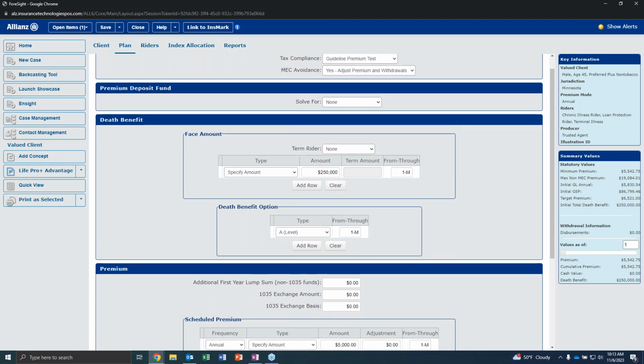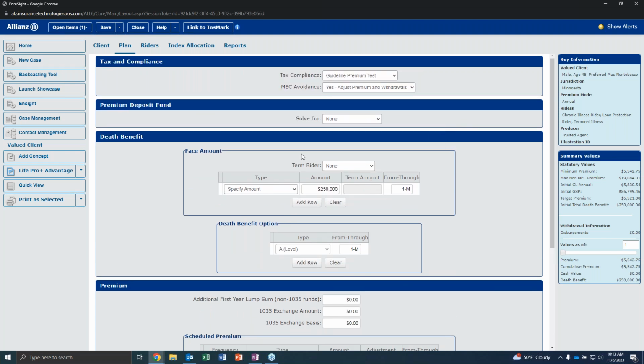And then getting into the case design part of it, the first option that we have is the premium deposit fund. So if you guys are familiar with that, that's if they want to give us a one-time lump sum payment, and then we'll just put the money aside in almost like an account. The current rate for that is 5%, and then they can withdraw the money anywhere from 3 to 10 years.